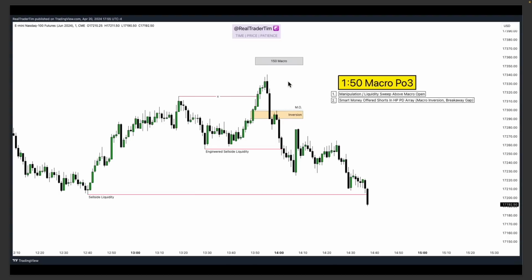And randomness, I say that as a joke. When does the turning point occur? After the manipulation, above macro opening price, of course, during that 150 macro. Then we get the macro signatures like we discussed inside of this community and review on a day-to-day basis over and over and over again.